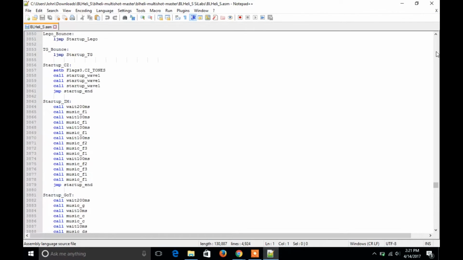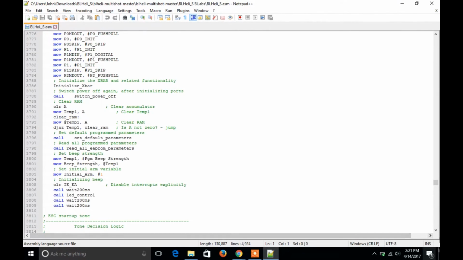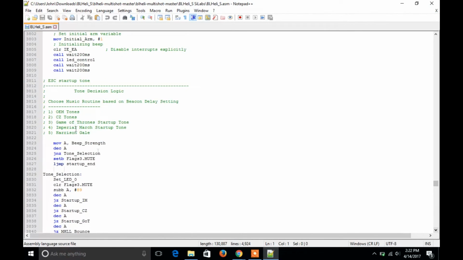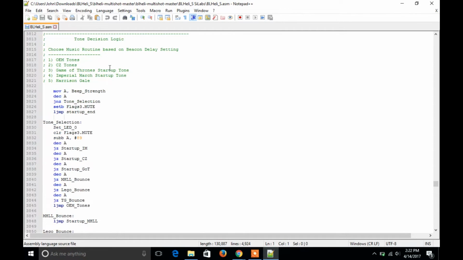So let me jump to line 3811. You'll see these comments here that this is where the ESC startup tone logic starts. Alright, so this is all controlled via the beacon delay setting of the BLHeliSuite configuration.